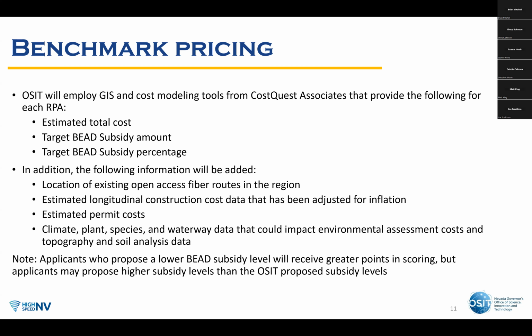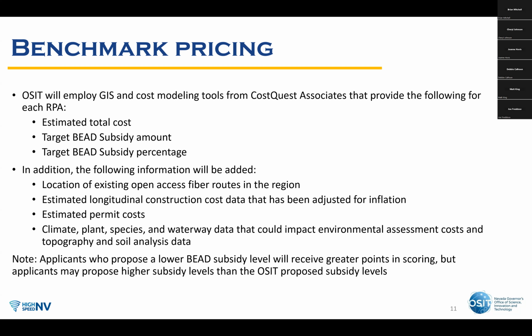Benchmark pricing is not a floor or a ceiling on what you can propose for any given RPA. It is not designed to constrain you in what you propose, either in that being the minimum amount or the maximum amount. It's not designed for either of those things. What it is designed for is to create a mechanism by which OSIT can score the cost that you do propose.